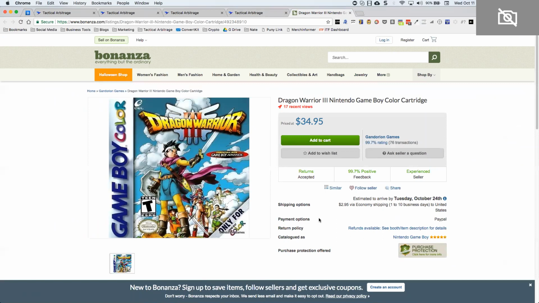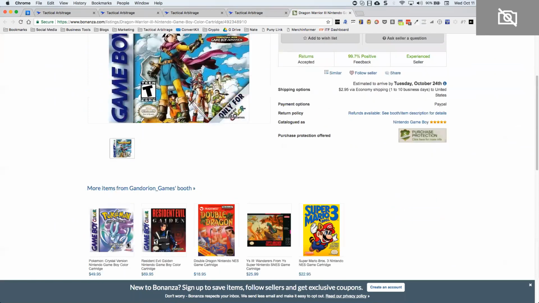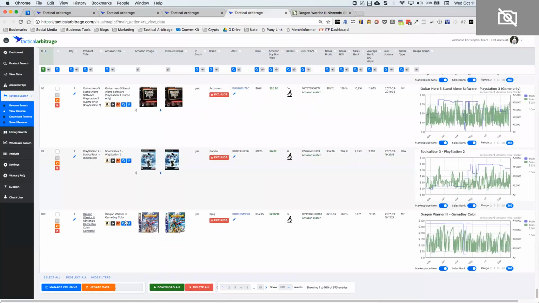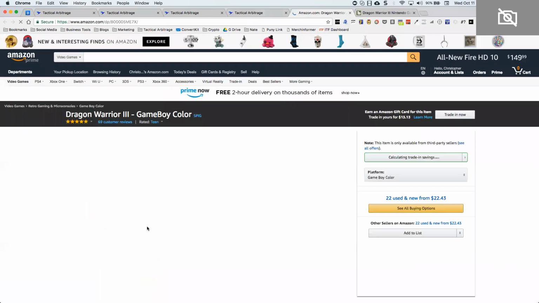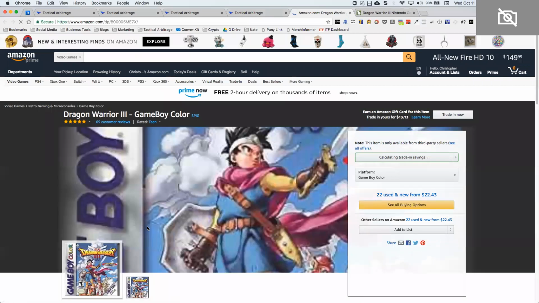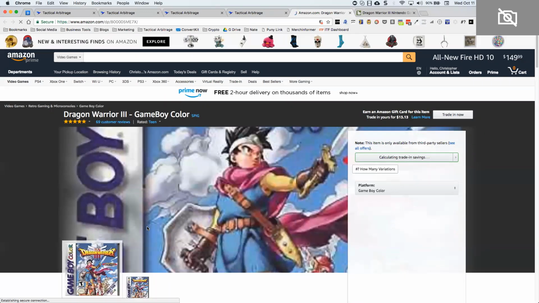If there's 100 products and only 50 of them meet your minimum criteria for net, then that's kind of the point with Tactical Arbitrage, that it gets straight to the meat of the good buys.